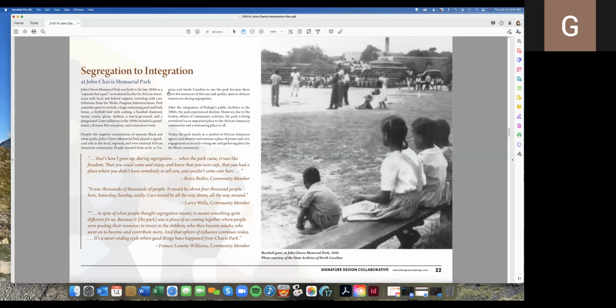That's good. It's been really wonderful to find those images. When one shows up in my inbox or from an archive and I open it up, it's always really exciting. So some of these images will be in the display that you're preparing, this first segregation to integration panels. Therese, I think you might be equipped to answer that best.